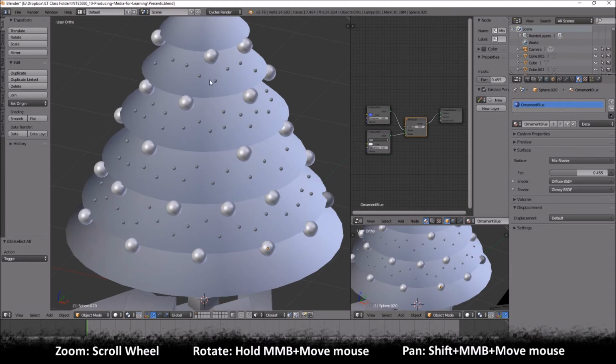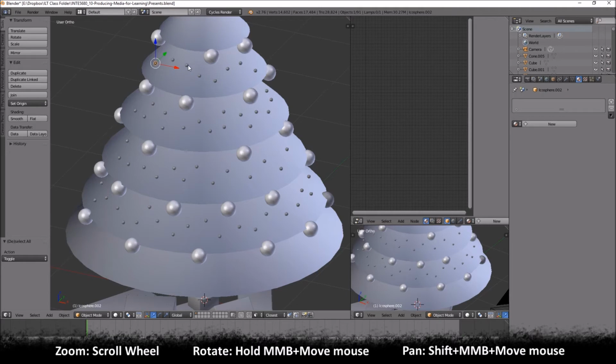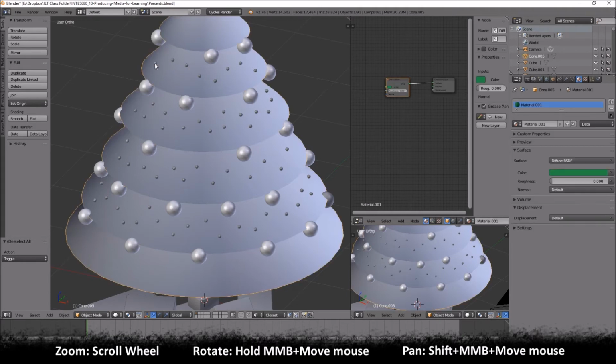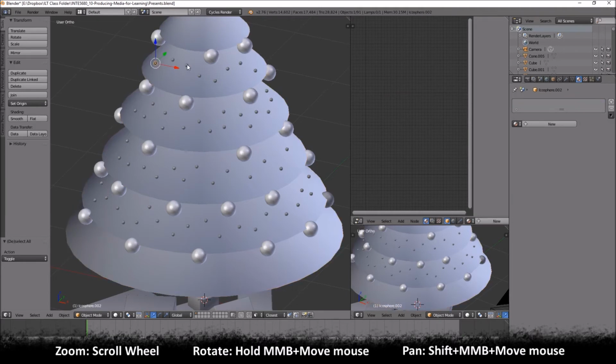Now I can zoom in just a little bit so we can see our lights. I will shift right click on one of them, and then shift right click on the other. So I might actually alternate. I'm going to Control Z twice.